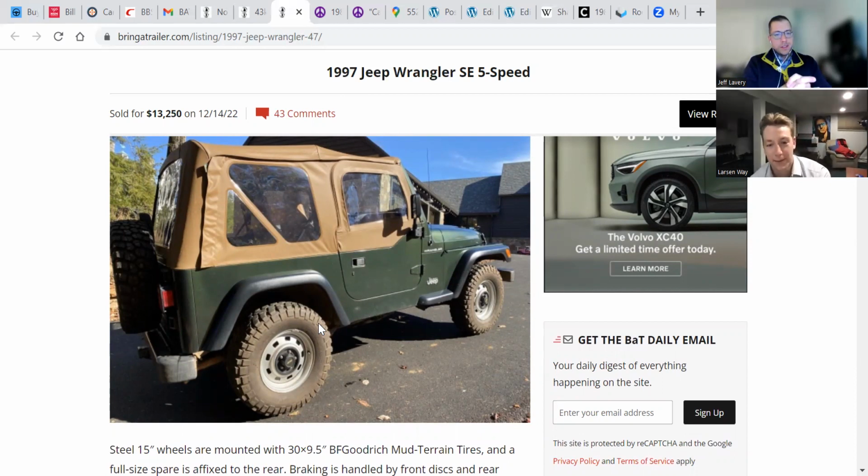So I think this is a lot of money for a four cylinder. At the same time, what I feel like people are realizing is that finding a bone stock, nicely preserved Wrangler of any generation is getting increasingly hard to do. And the YJ really, I don't think a lot of YJs are selling for the money. They don't sell for much. No, but I've started to see sort of the gouging effect, right?